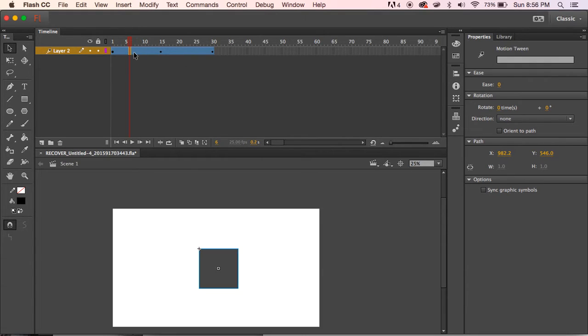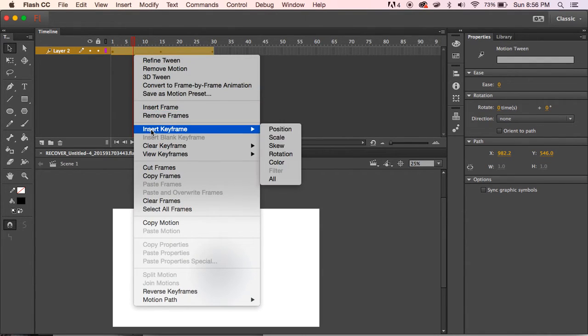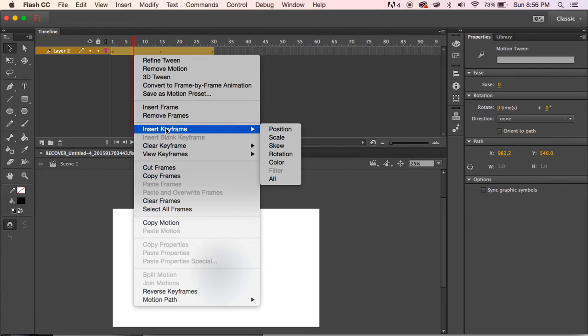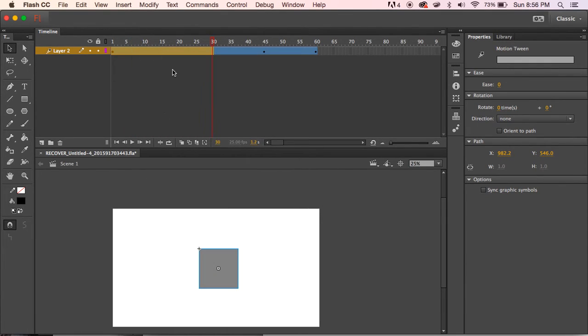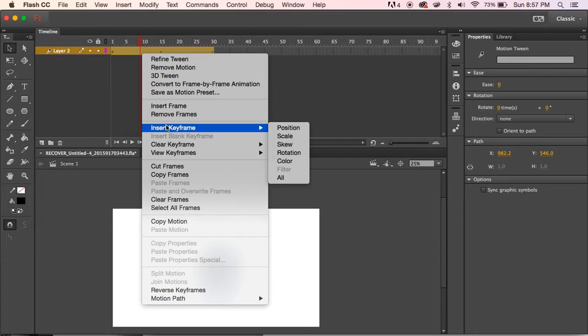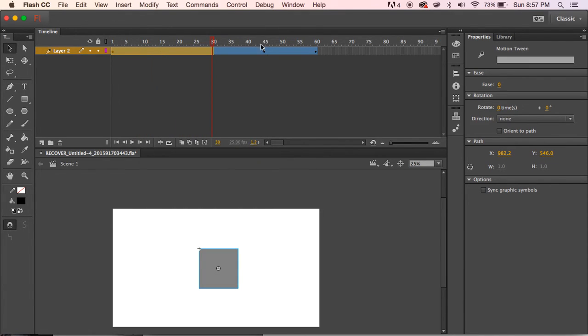Now let's say I decided, okay, that's a little bit too fast and I want to insert frames. So frames are just these individual pieces. They're not keyframes which begin to control the motion tween. So I'll just insert a frame. Oh, looks like I inserted quite a few frames. I just wanted to select one and ask it to insert frame. There we go. And then I can do Command Y and repeat that. I must have had a larger portion selected back there.